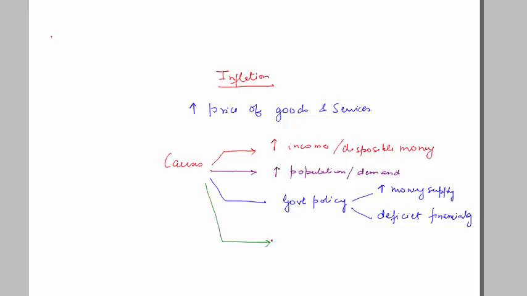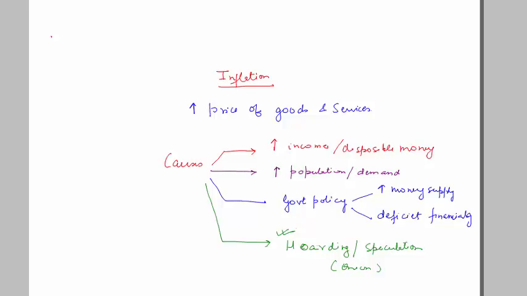And lastly, one of the most important is hoarding or speculation. Say the middleman thinks that the price of onion is going to rise, so they will buy a lot of onion and not sell it in the market. They will keep it with them, they will hoard it. Suddenly there is an artificially created deficiency of supply of onion in the market, and hence the price will rise. So hoarding and speculation also cause an increase in prices, and hence cause inflation.